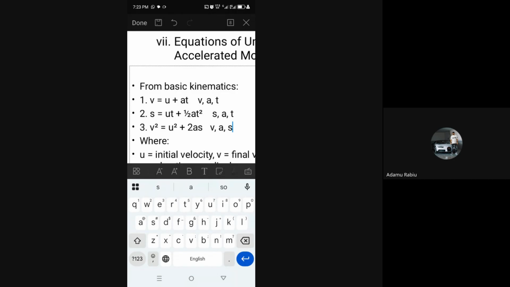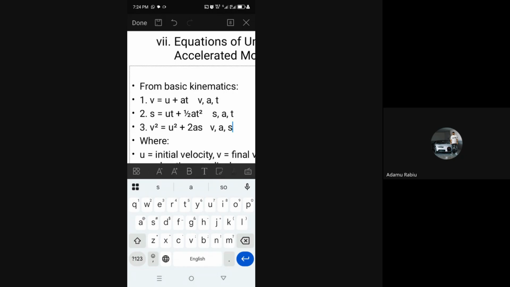All right, please put that in mind. And don't forget that your distance, if it is vertical, will be height. We will call it height. And if it is motion under gravity, any motion that is going against gravity, for example, if I throw an object up, it's going against gravity, so the acceleration due to gravity will be negative, it will be minus.